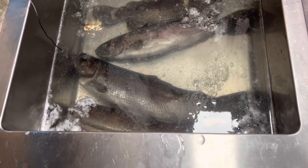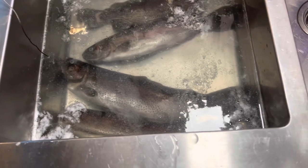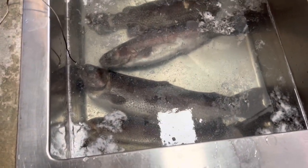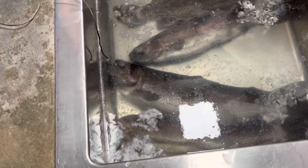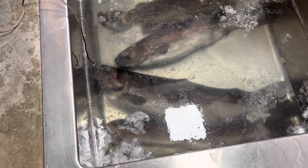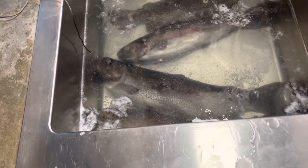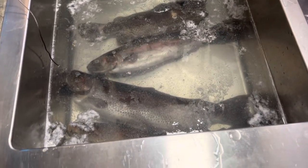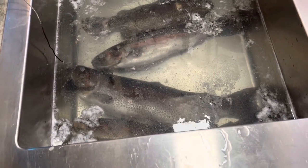And it had about the same amount of ice in there as a slushy or whatever, so it wasn't completely frozen. You could bend the fish. But I have tried this with actual fresh fish that had not been frozen before, and I've tried it with frozen, but that's how I found out that this worked, because I accidentally was thawing out the fish, getting ready to cook them, and noticed that the meat was already falling off the bones. So I got to skip a step.